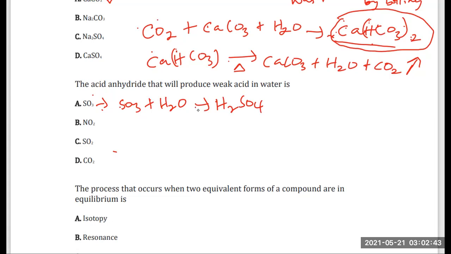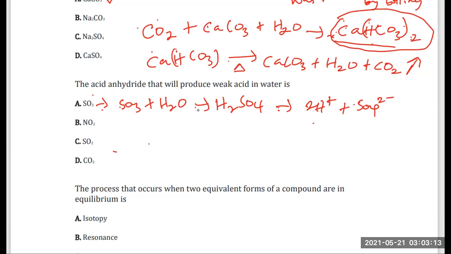Don't also forget that we don't add water to acid, we add acid to water. All right, so this is H2SO4. We know that H2SO4 will undergo complete dissociation. So any acid that undergoes complete dissociation, that gives out all the potential hydrogen ions present in it, is a strong acid.